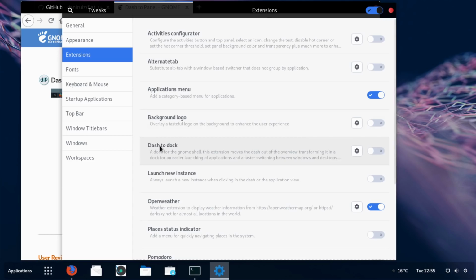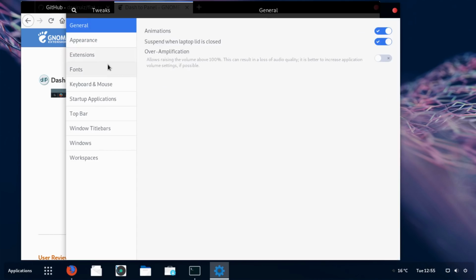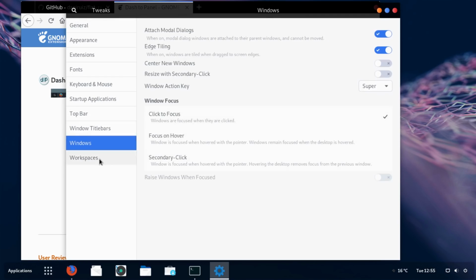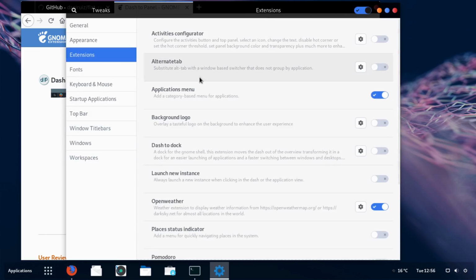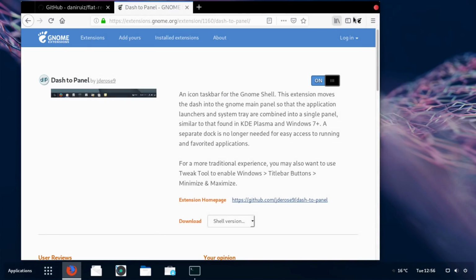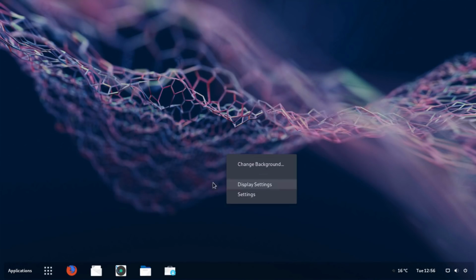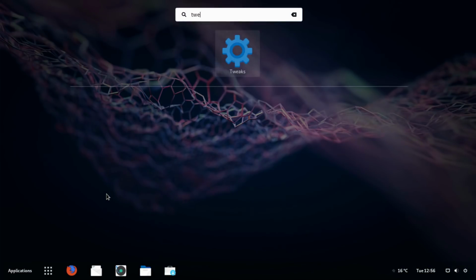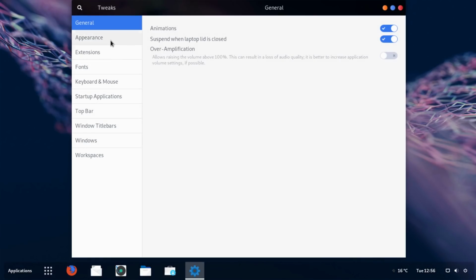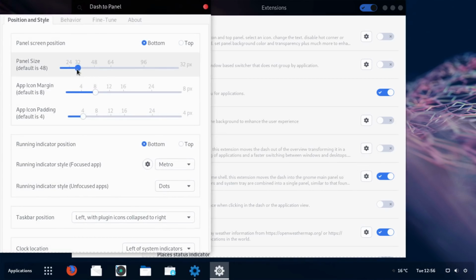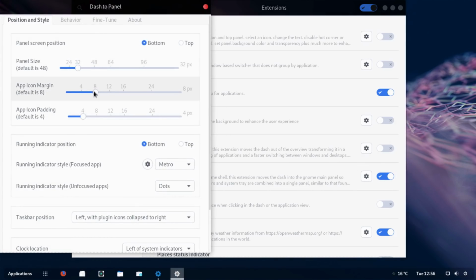So you can see I've turned Dash to Dock off so that we don't have too many icons going on. And now I'm also adding the window controls back. So you'll notice the top right corner of the window now has close, minimize, and maximize. That's basically, again, for a more traditional desktop paradigm. You can kind of see already that GNOME is looking pretty significantly different to what it did when we first started this video. And again, you can make it look a lot more different to this the further you want to go with it. So as you can see, now I'm just fiddling with the size of the panel.